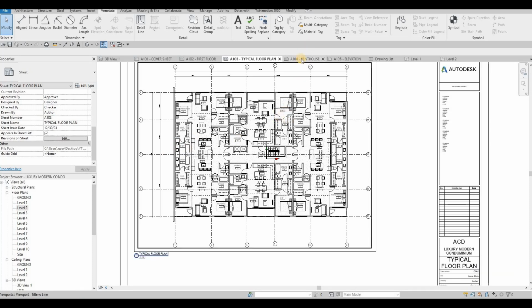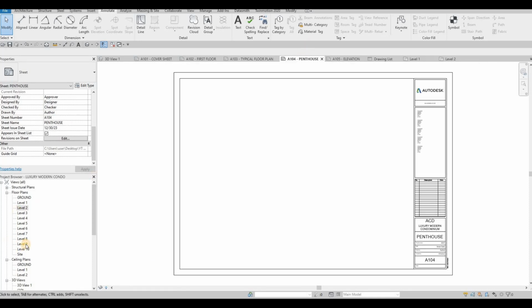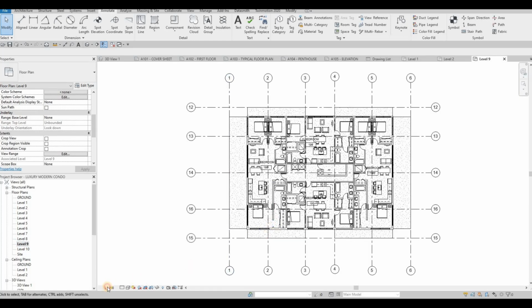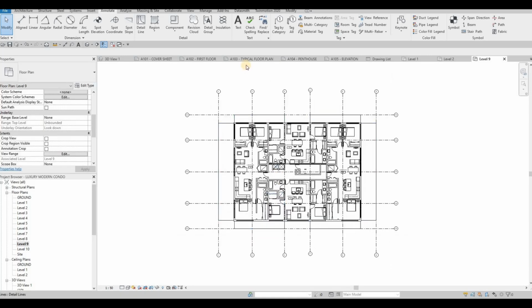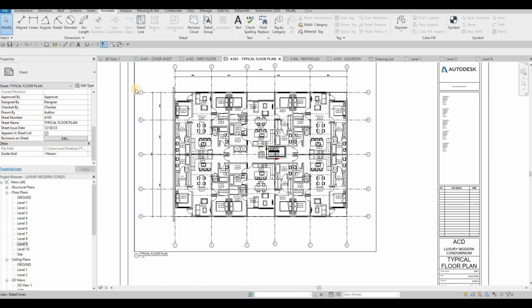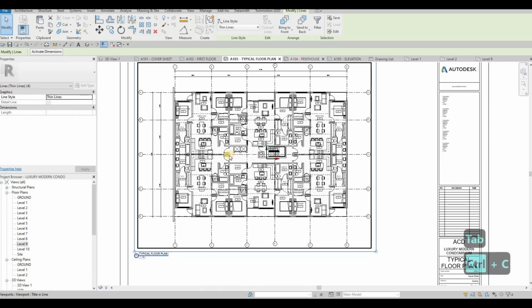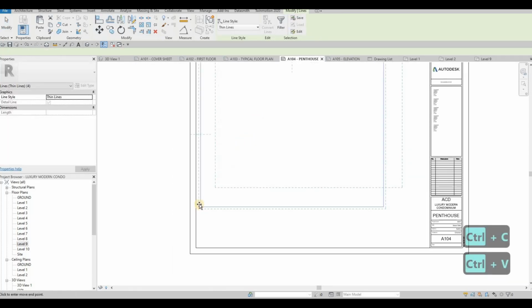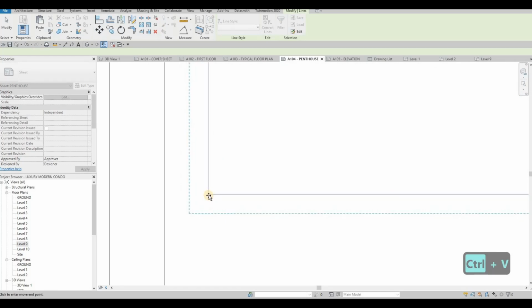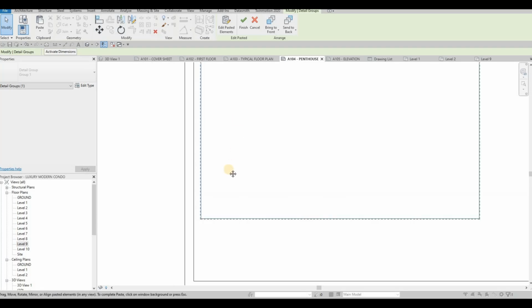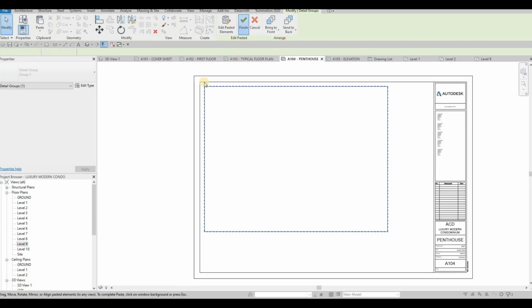So now let's go to penthouse, and let's go to level 9. This will be penthouse, and we need to change the scale to 1:50. And then, similar to the typical, we're going to grab the line. So click tab, select all of them, and then Control C, and then go to penthouse, Control V, and just align it to all those temporary dash lines.